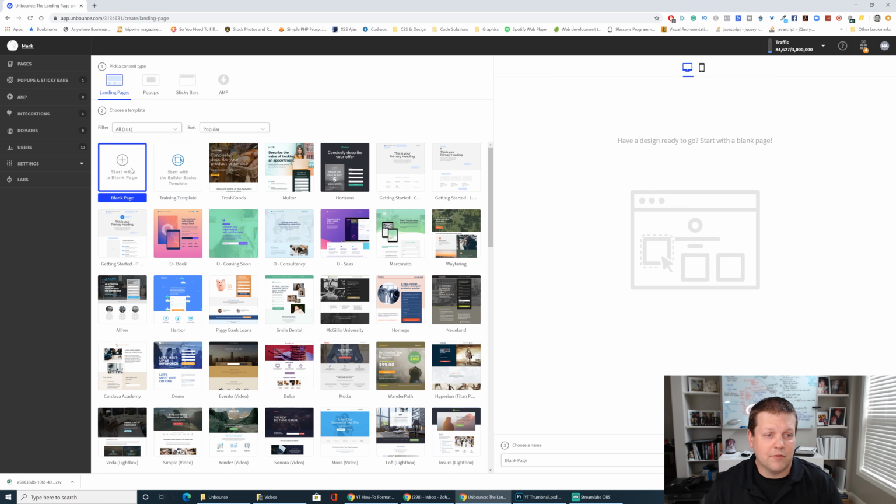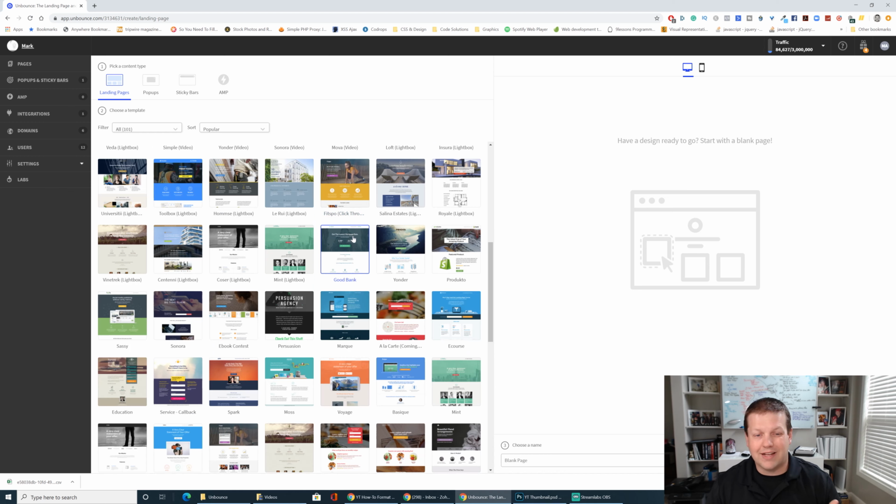Another option we have, of course, is we can start out with a blank page, which is, as it says, completely blank. So that's kind of boring and not very interesting to look at. So we probably won't start with that. The other option they have is you can choose one of these templates to start with. This is really great, so you're not staring at a blank page. You've got some things that inspire you, some design elements that look good to you that you can build off of or change to the way that you want it to look.